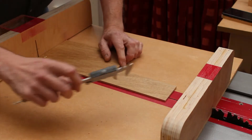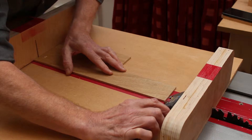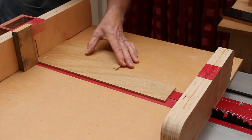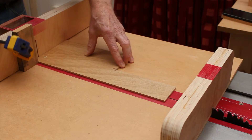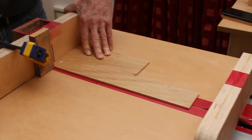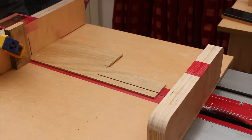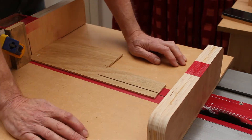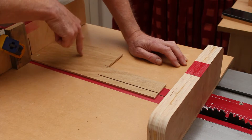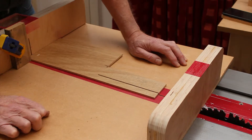That was to square things up. Now I need to cut some 20mm strips — there are a couple of steps. Did you see my deliberate error? One part of my brain knows that I'm only going to cut back to here to keep this piece of wood pristine, and I only need strips about that long. The other part of my brain thought of adding a stop block here, which of course can never be used.